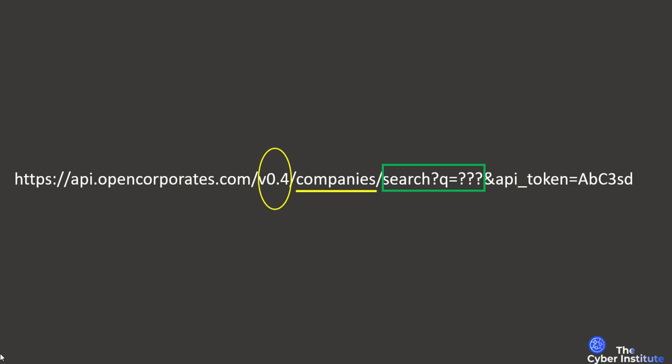Search, question mark, where the question marks are is whatever company name you're going to put in there. And then the next part is the API token or key. This is a fictitious one. It won't work, but that is what you will get when you either pay for an API token key or apply. With OpenCorporates you can apply to them for a free key, provided that you've got a reasonable cause as to what you're going to use the data for. OpenCorporates likes to encourage that whatever you're going to use the data for, it is for a public purpose.